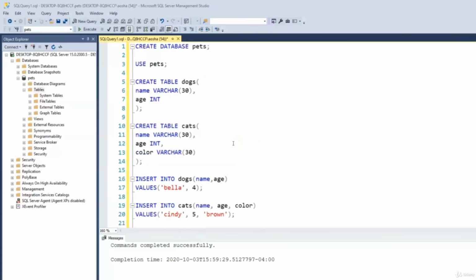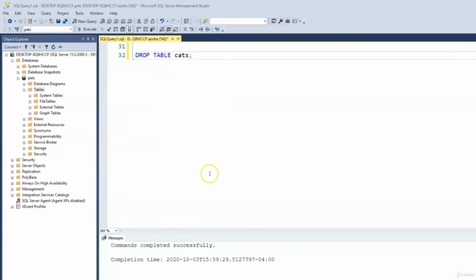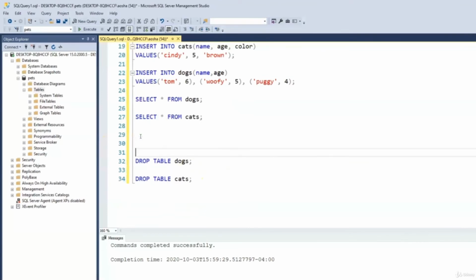So there are multiple ways in which you can insert comments within your SQL queries, but I'll show you the single line comment. To do that, I'm going to start from here. Let's say we want to insert a comment here that says deleting our table. So first I'm just going to write it out. So, deleting the dog's table.